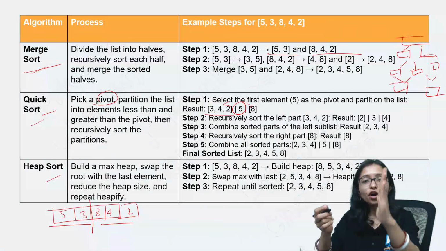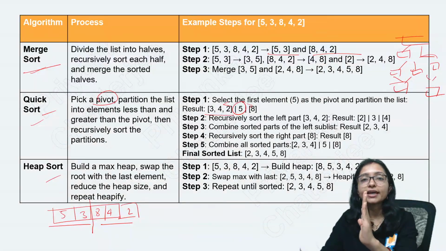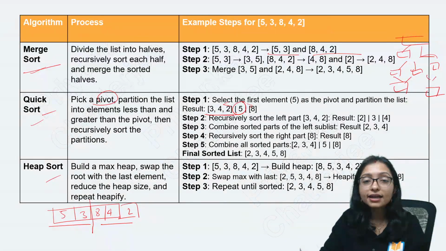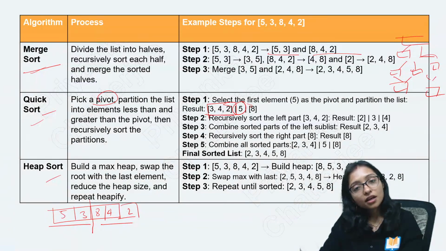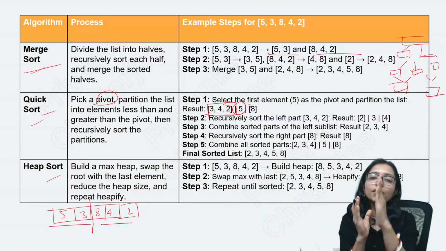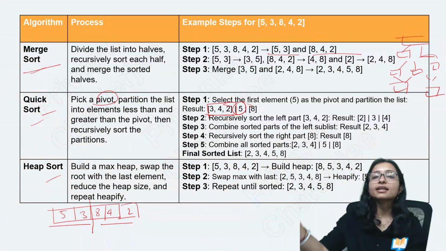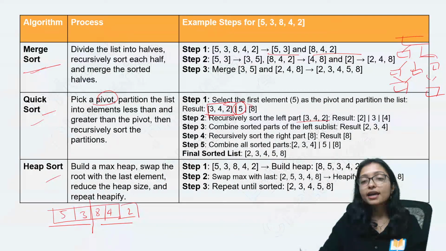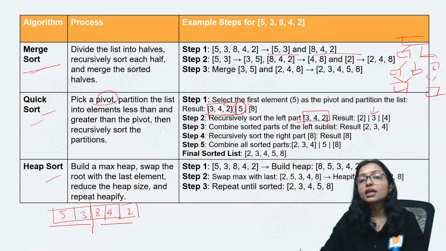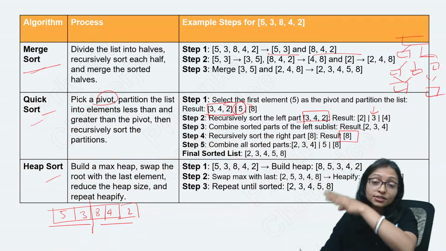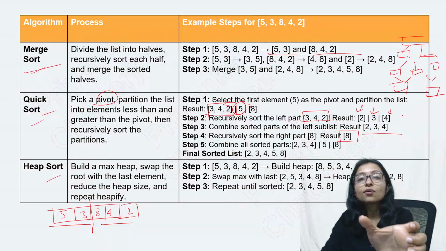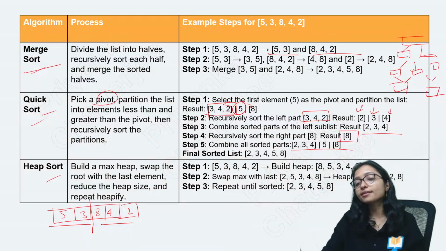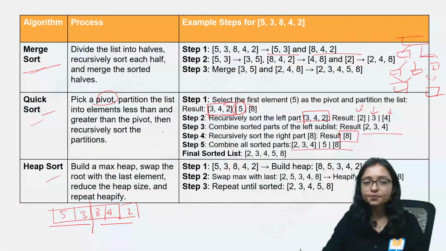You will check the pivot, and you will get the correct position. After that, again in the left hand side, the same way you will find the pivot and put it in a position where less than is on the left hand side and greater than is on the right hand side. So here, 3 is coming here. For the right part, only 1 element, 8, is there. After that, again you will divide 2 and 4. So finally in the left hand side you are getting sorted parts, and finally you will combine them. This is called quick sort, right?